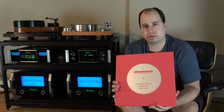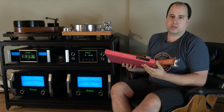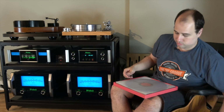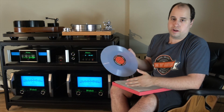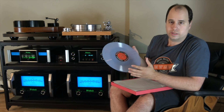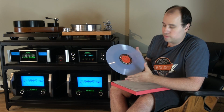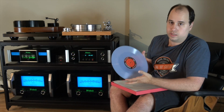This is the Classic Records reissue. Came out a few years back. This is 4 single-sided pieces of Clarity vinyl, all cut by Bernie Grundman, one of the best mastering engineers alive. Clarity vinyl was supposed to be, just like its name sounds, real clear. Unfortunately, it's not. This is actually a pretty noisy pressing. Sound-wise, it's phenomenal. It's up there with the best sounding versions of this album you can find. The only version of this album that sounds better, I'll get to at the end. But Bernie Grundman did a killer job on this record.